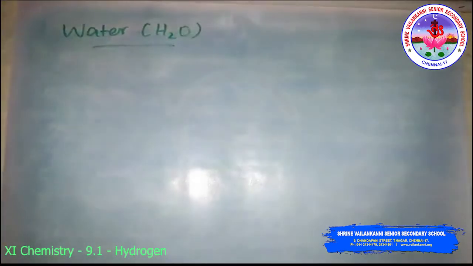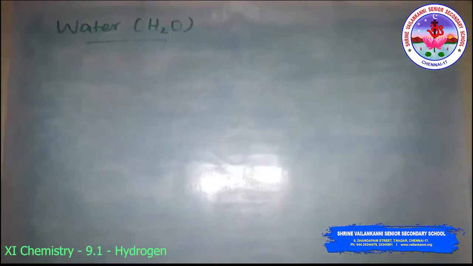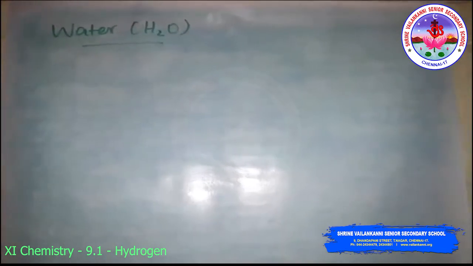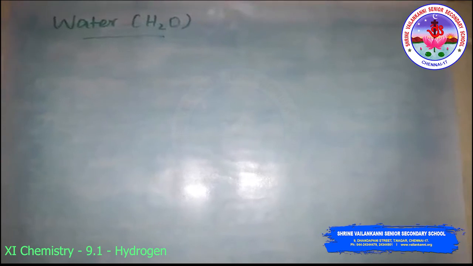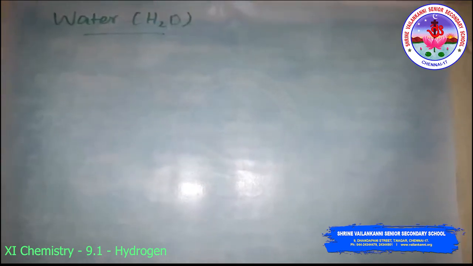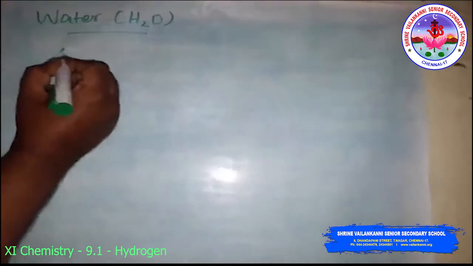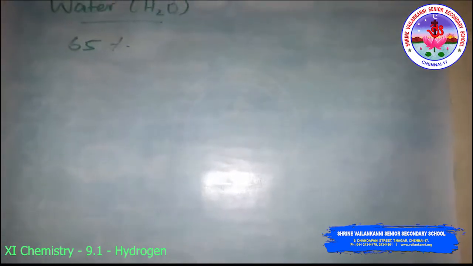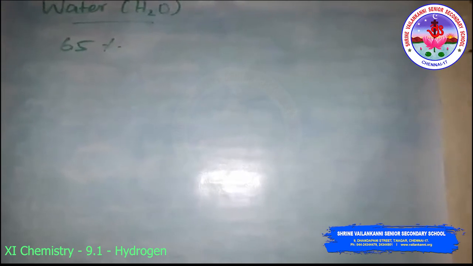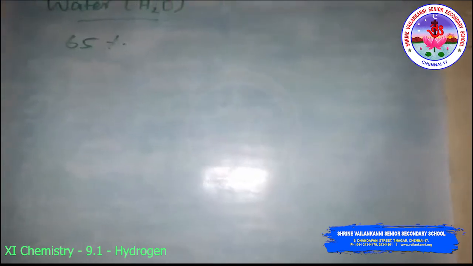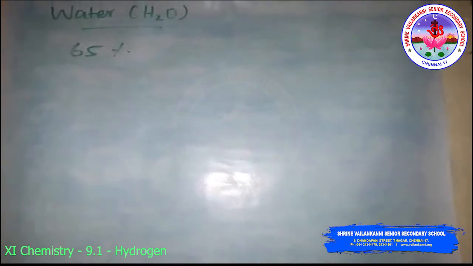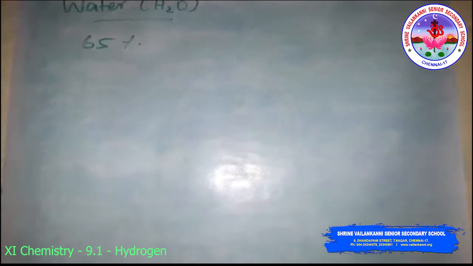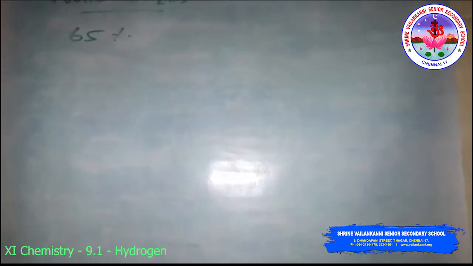Water, the molecular formula is H2O, a well-known compound. A major part of all living organisms is made up of water. The human body contains about 65% water, and some plants have as much as 95% water. So it is a crucial component for the survival of all life forms. It is a solvent of great importance.